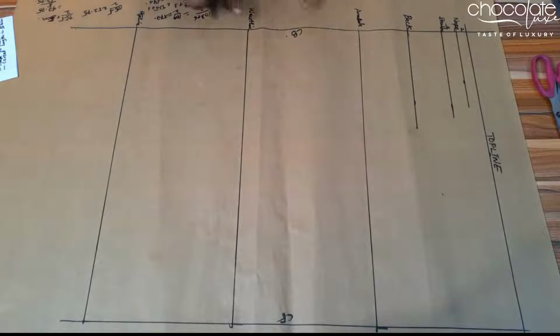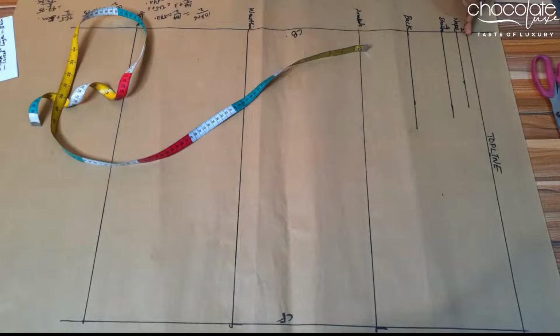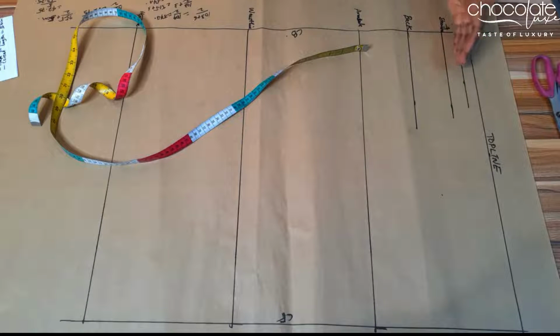So I have my center back and my center front now. It's time to start placing my measurements. If you're working with a measurement that requires you to come down before you can start, the measurement you come down by is going to be your neck. Then you measure 2 centimeters to get your nape, then 3 again. I hope that makes sense. But for this figure, the top line for front and back are the same.